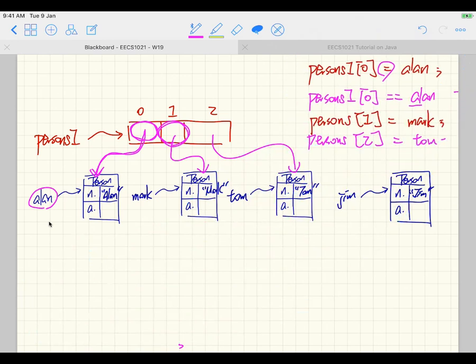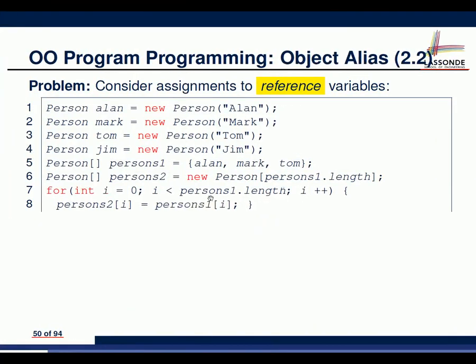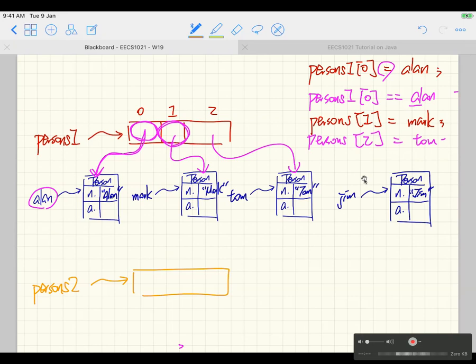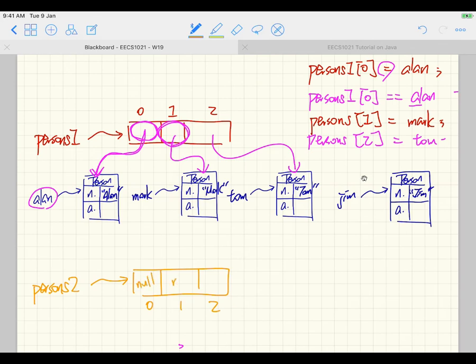So what I will do now is draw another array, which is persons 2. Persons 2 is also going to be of what size? If you look at the previous line, it's going to be the same size as persons 1, right? Of size 3, basically. Okay, let's do that. Of size 3. Index 0, index 1, index 2. Initially, if you haven't initialized every slot, it's just going to be storing null. Null is actually a keyword in Java, N-U-L-L. Simply because we know that every element in the array is going to store some address. Initially, there's no meaningful address to be stored yet. So we just say null. Okay? Let's go back here.